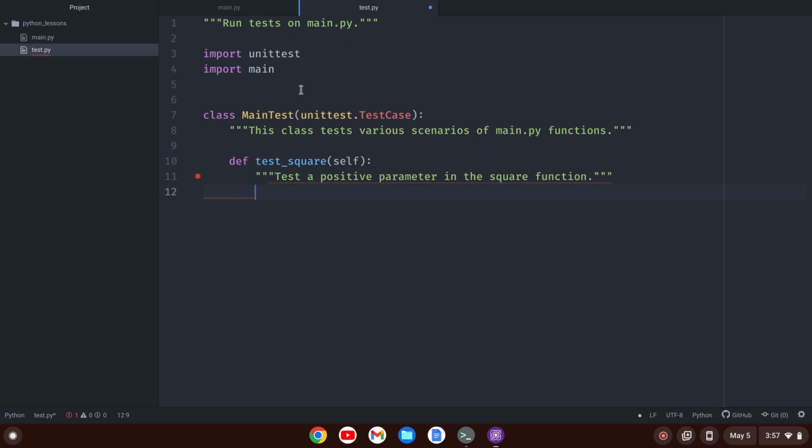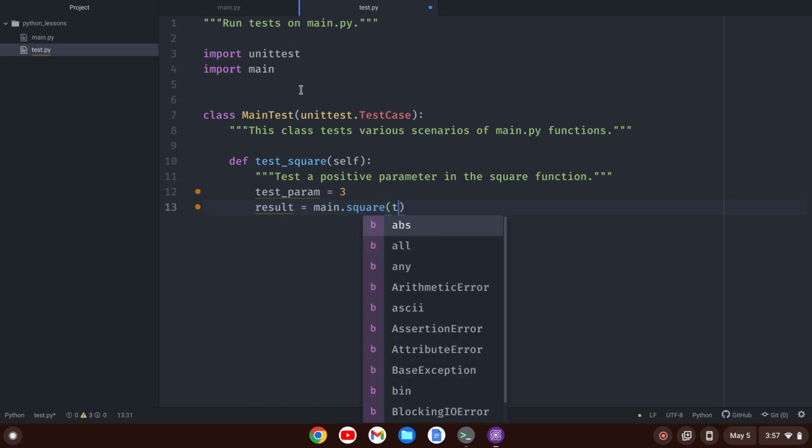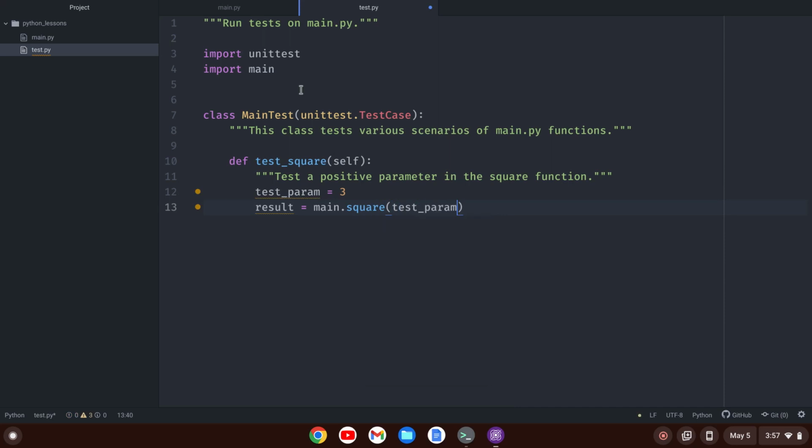All right, so what we're going to do is say test param, and I'm going to set it equal to 3. And I'm going to say result equals main, and then dot will give me the methods from main. So I'm going to do dot square, and pass in the test param.